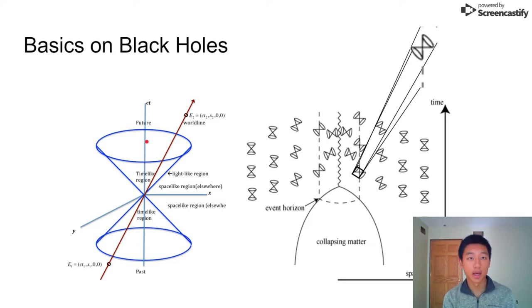Now, the interesting thing is that when black holes, or regions of extremely dense mass and gravitational pull, curve spacetime enough, the light cones of objects traveling near these black holes can actually rotate and tilt as well, as shown here. And at a certain point known as the event horizon of a black hole, the light cones tilt so much that no matter how fast you go, even at the speed of light, which is our speed limit of our universe, nothing can move spatially to escape the region. They can only move up and down in time.